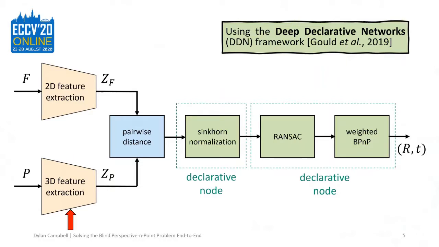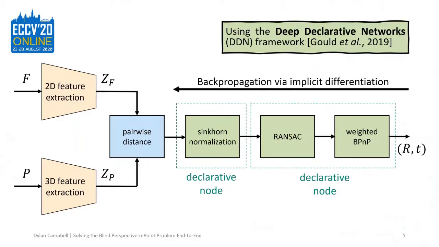The input is a set of 2D and 3D point coordinates from which pointwise features are extracted using ResNet-like network layers. Feature matching is then performed by computing the pairwise distance between the point features, and using the Sinkhorn algorithm to obtain a joint correspondence probability matrix. Finally, a probability-weighted blind PnP objective function is optimised from a RANSAC initialisation, to estimate the camera rotation and translation. The key contribution of this work is showing how this optimisation procedure may be incorporated into an end-to-end learnable network by the use of declarative layers — we focus on the optimisation part of the pipeline, the remit of the PnP solver itself, using existing network architectures for feature extraction and matching.